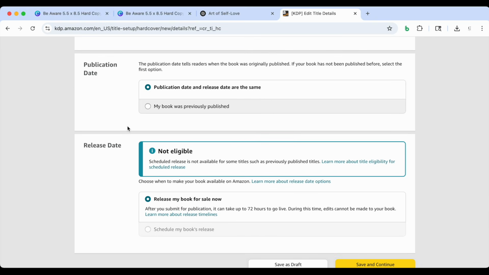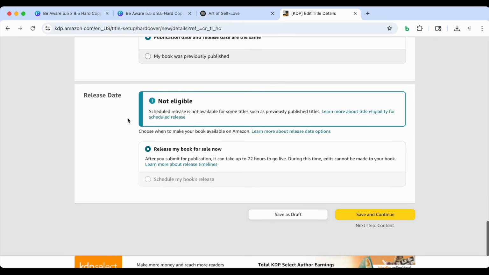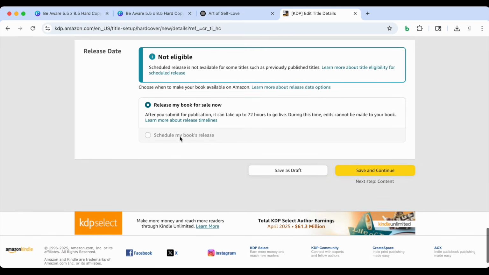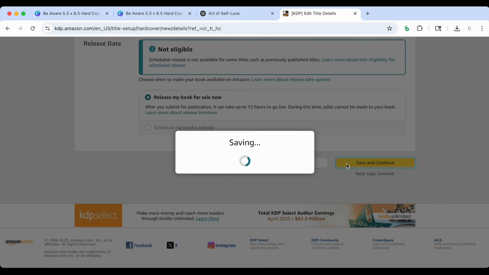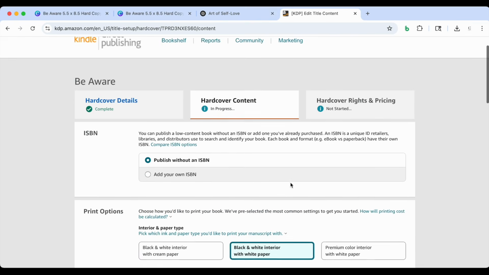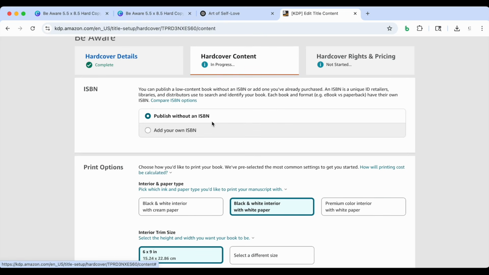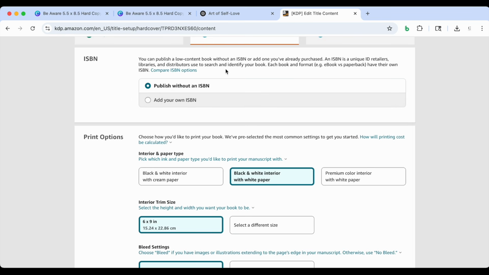So publication date, we're just going to keep this first option selected. Release my book for sale now. And then you're just going to hit save and continue. We are going to publish without an ISBN. We don't need an ISBN with low content books.